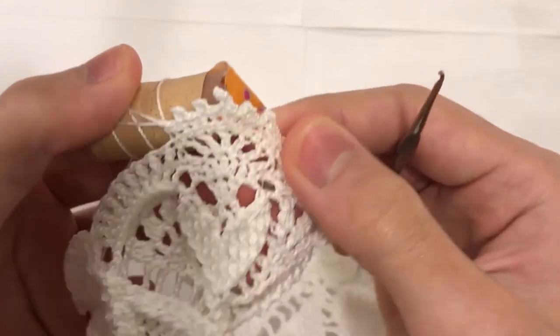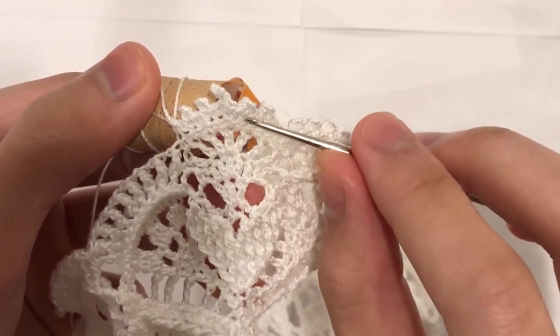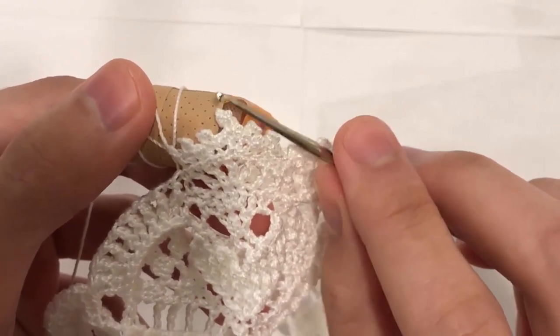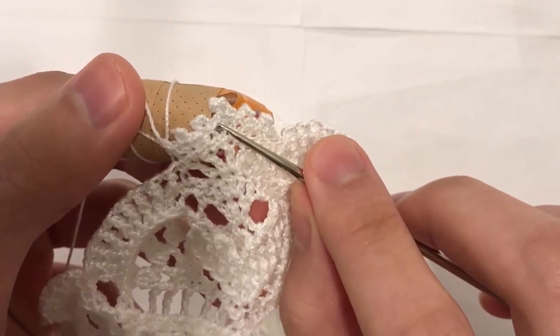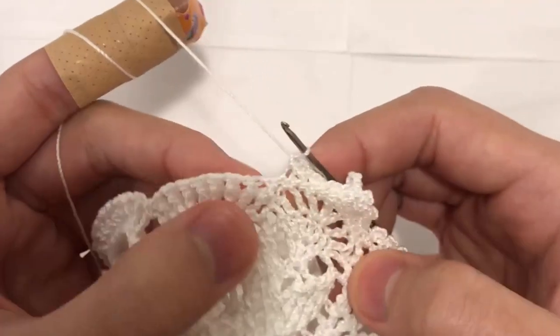So that's what we created here. We did 3 single crochet, picot, 2 single crochet, picot, 1 single crochet, then another single crochet, large picot, another single crochet. Then we did 1 single crochet, picot, 2 single crochet, picot, 3 single crochet. That's what we did. Now you're on this part here, which is the same as this part here.